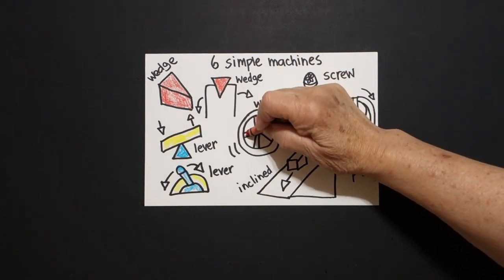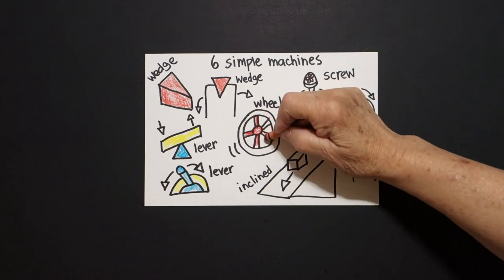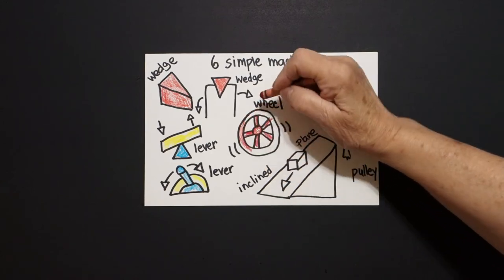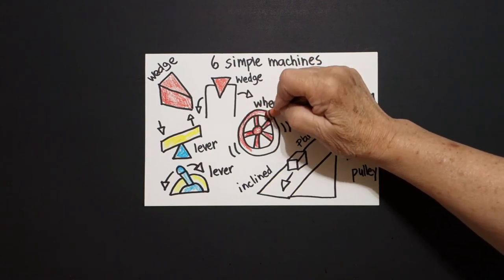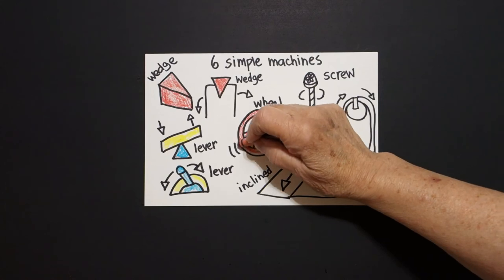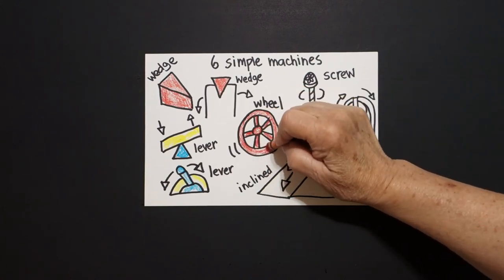Next, wheel, super important. This was for transportation, just for everything. Once you figured out how to use a wheel, you could go anywhere. Super important. Simple machine. Somebody figured it out. So I'm making that red.